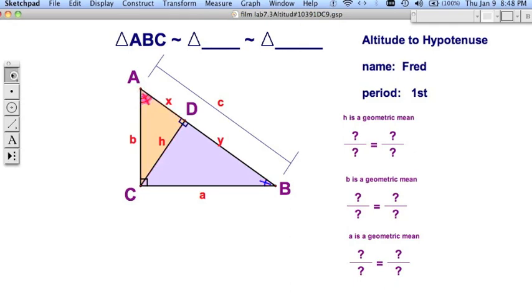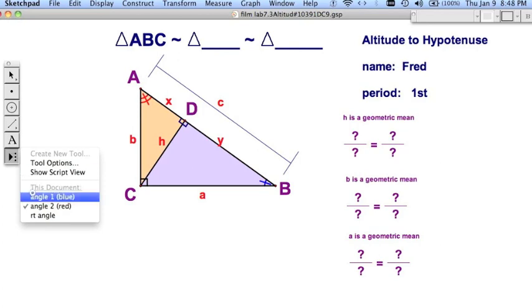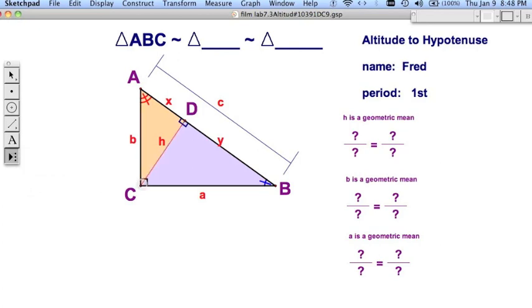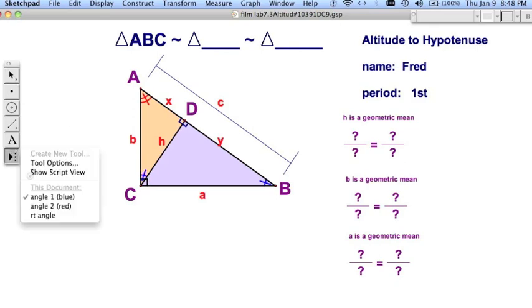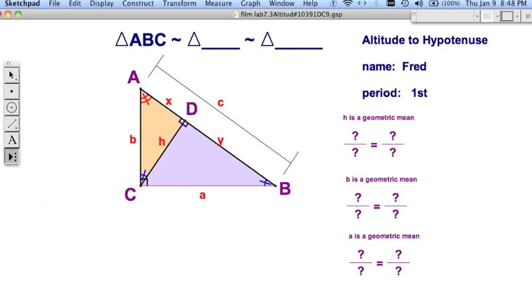And what I know about these two angles is that they are complementary, because after all, they're the two acute angles of a right triangle. Now, this is also a right triangle, as is this. So I could fill in these angles. This must also be a blue angle. In other words, it's congruent to the one over here at B. And this angle over here must be the red angle. I really only have two different acute angles in this diagram, because after all, the triangles are similar.